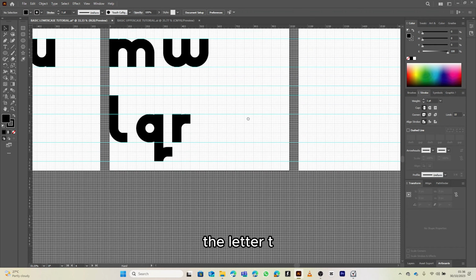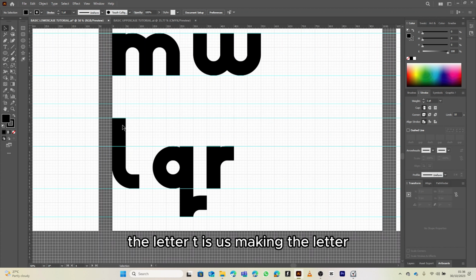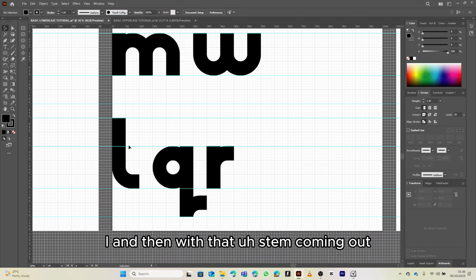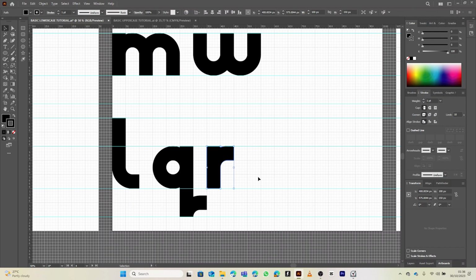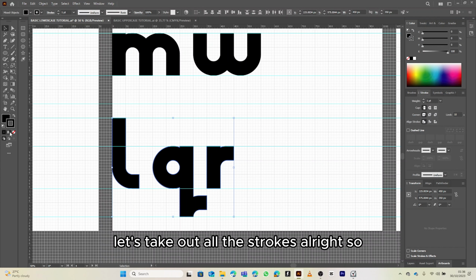The letter T is us making the letter L, and then with that stem coming out, that tiny protrusion. For this letter, let's take out all the strokes.